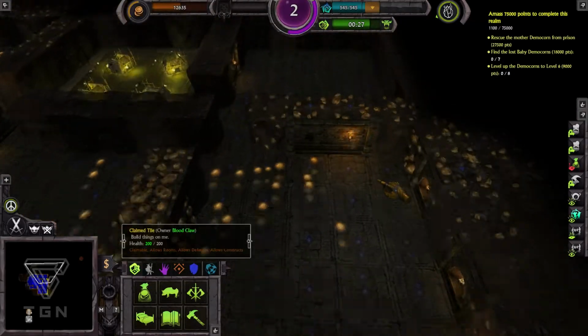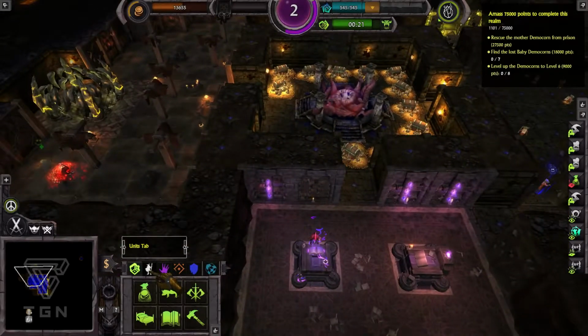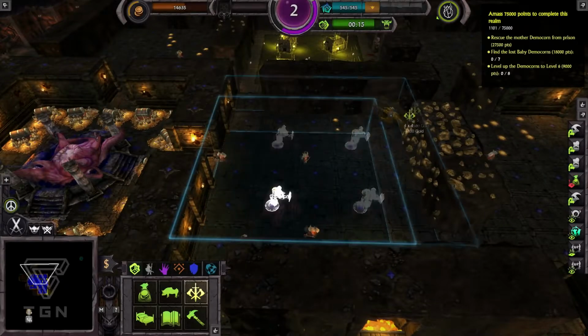Earth. Okay. I hear a chunder pumping. They're working away, lovely. I don't have any gnarlings, which is unusual. Oh, because I haven't built my barracks yet. Derp.